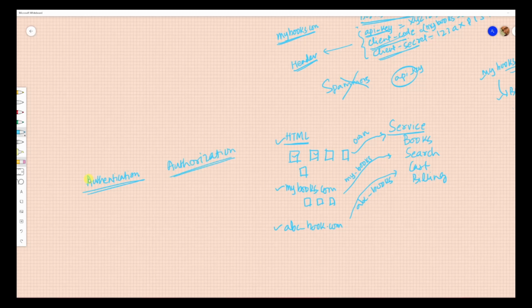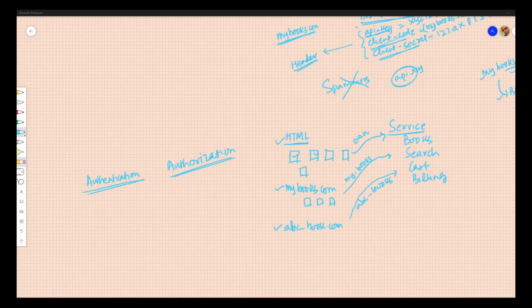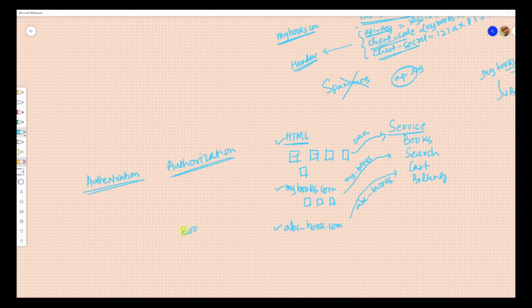Let's understand the difference between authentication and authorization, right? Authentication is the process of identifying someone's identity by assuring that the person is the same person that he is claiming to be. Let's take some examples. So books.com, this is us, right? And we are doing integration with, say, A, B, and C, right? All of them are calling, but they have a different client ID. So he is passing me a client ID, he is also passing me a client ID, he is also passing me a client ID, right? Or let's say they are all passing me an API key, whatever it is.